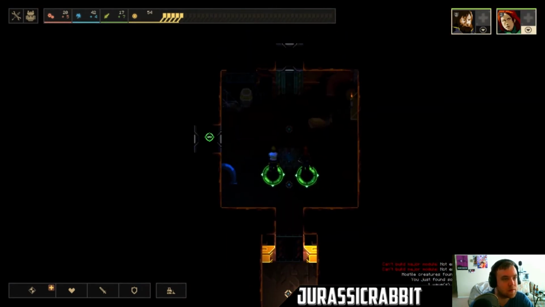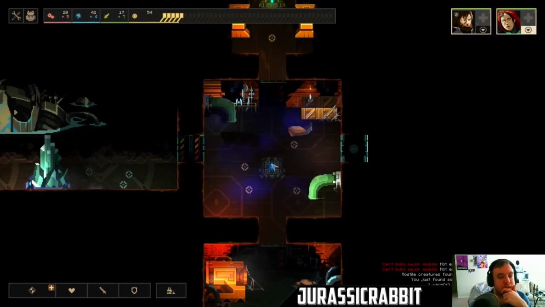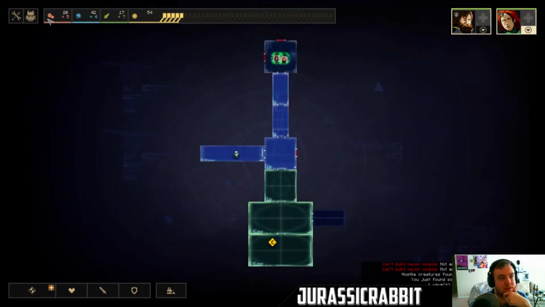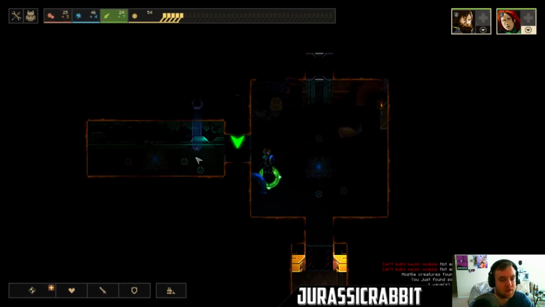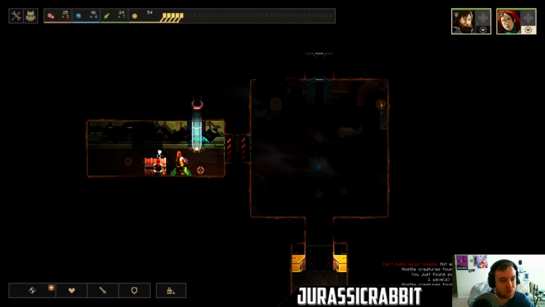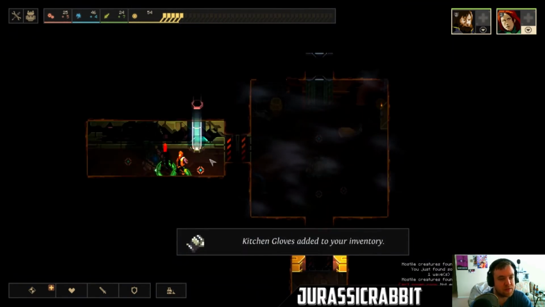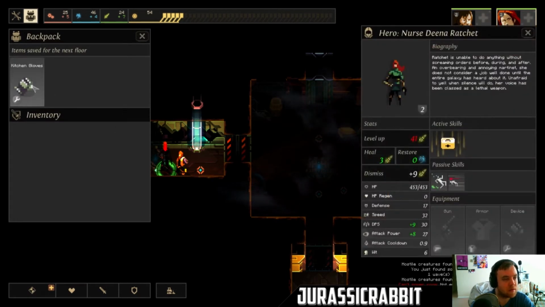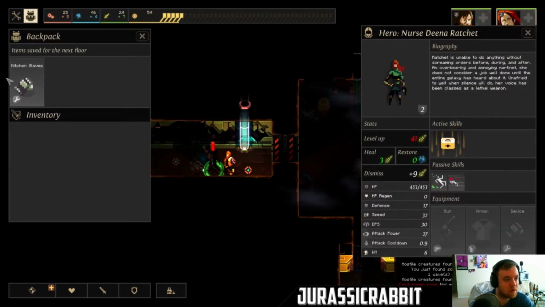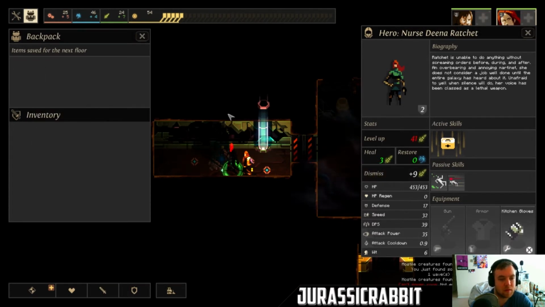Next room. Right? Actually, no, we can do some stuff. No, I probably shouldn't. I should save my industry. Oh, a treasure chest. Kitchen gloves. Sure. Why not?